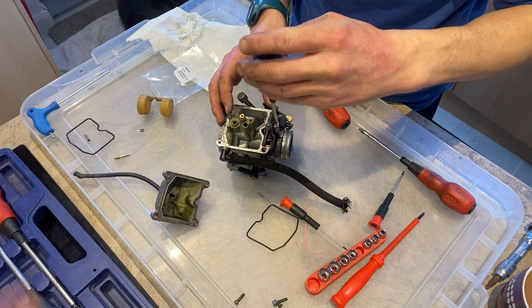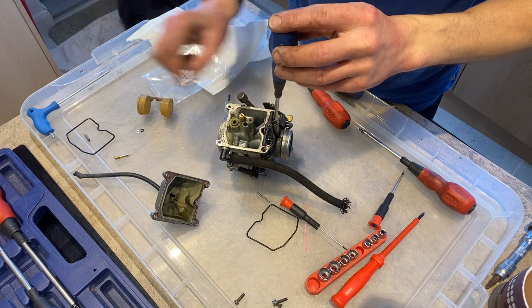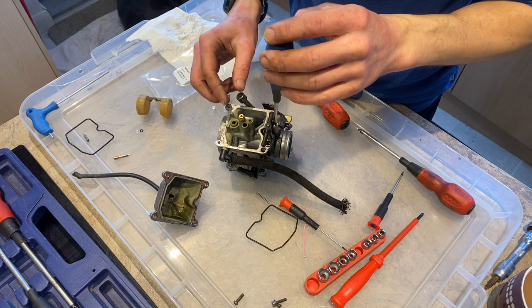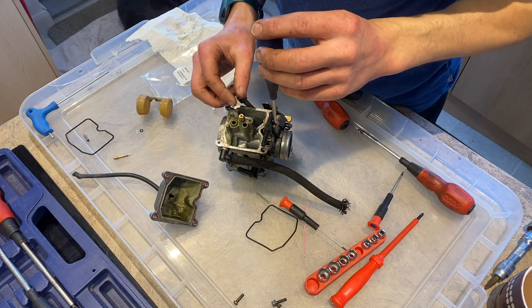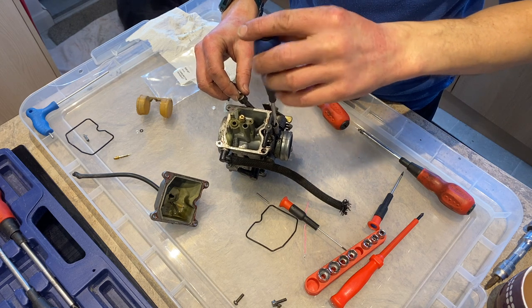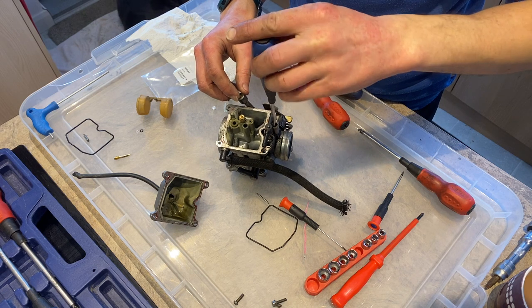What's next then? So the main jet has been refitted. At a later stage, I might look at getting a different one, see what difference going back to the standard 120 will do, or maybe try my luck with the Swiss or West German 128 and see what braps I can be making. Need more braps.